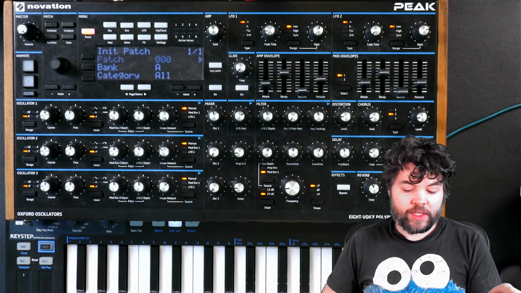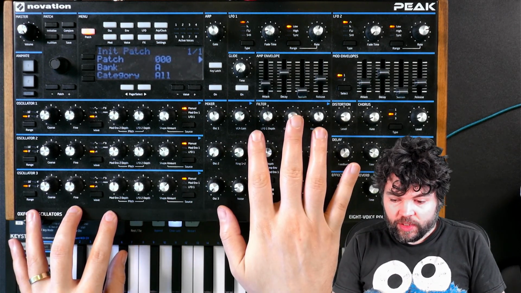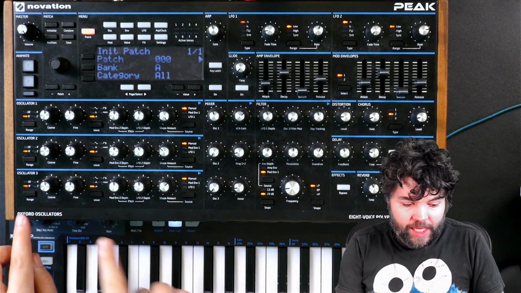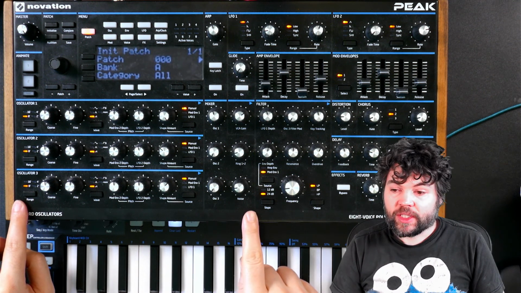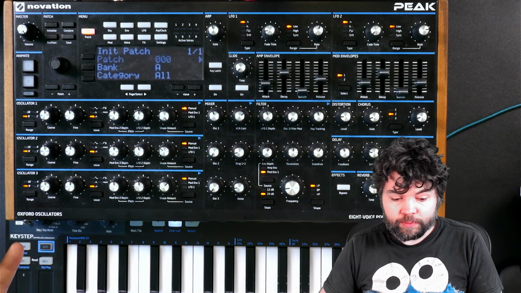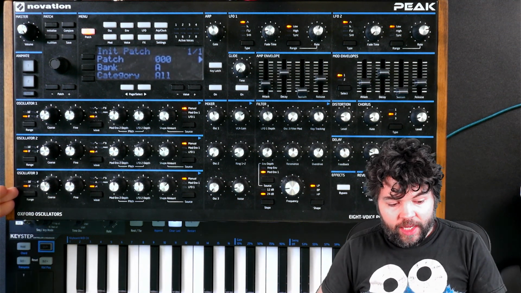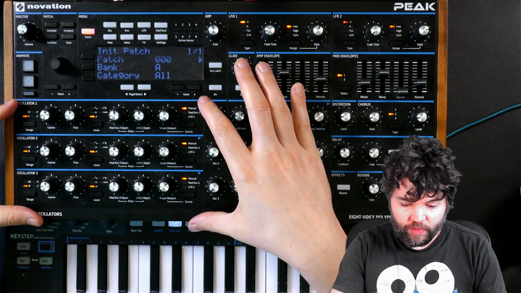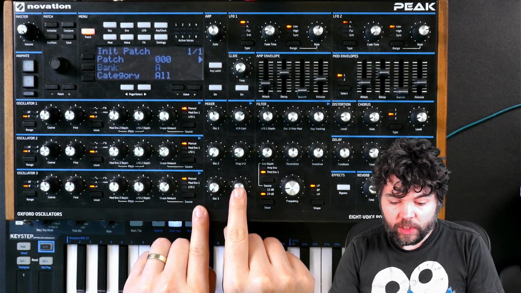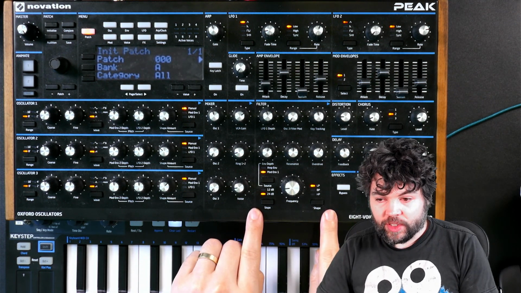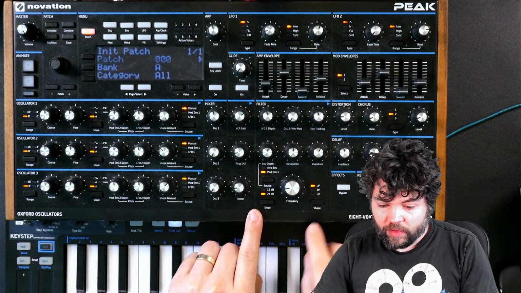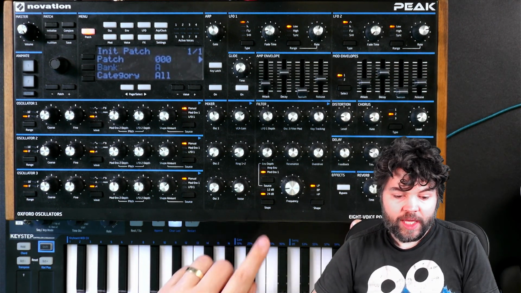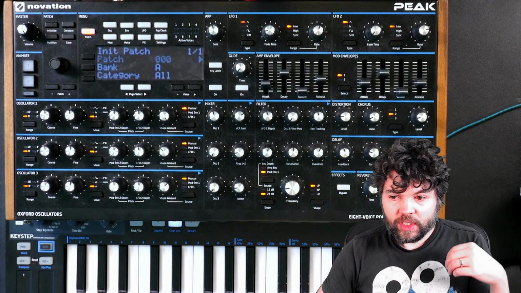The way we're going to do that is, rather than using the filter and the effects to make more interesting sounds, we're going to see how much headway we can make using only the mixer and the oscillator section to control the sounds. So let's start by diving in and looking at what exactly we have on this synthesizer. We have the oscillator section consisting of 3 oscillators, the mixer section which includes noise and ring mods, the filter section which we're going to try and do without today, the envelopes up here, the LFOs up here, the effect section down here, and access to all of the deeper functions available there.